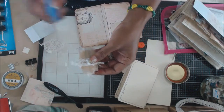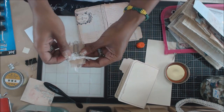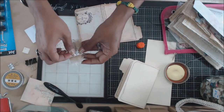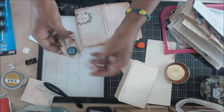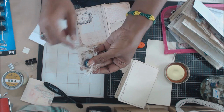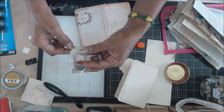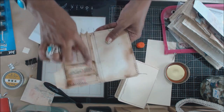Okay. I thought I was recording. When I looked up, I wasn't. So I made another paper clip. And the thing about these is you don't want to catch your two little legs, as I call them. I've used some of these scraps that I have laying here. And I used some of that eyelash fiber, one of Sherry's tickets from this collection, a piece of the Dollar Tree trim that I showed in my Dollar Tree haul video, and a piece of linen from my project from the other day, and another piece of that. And I have already stitched these.